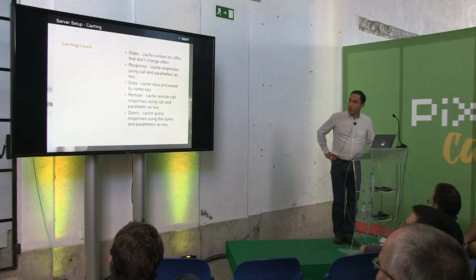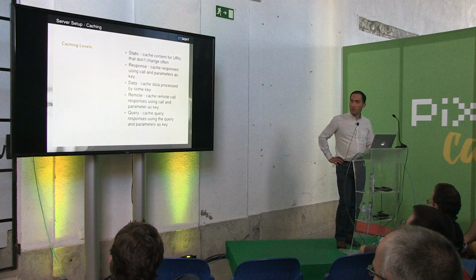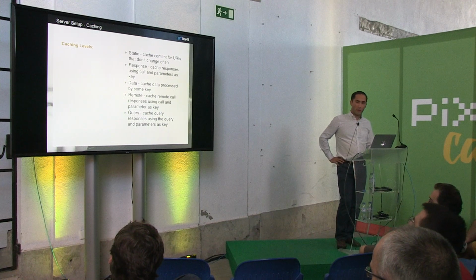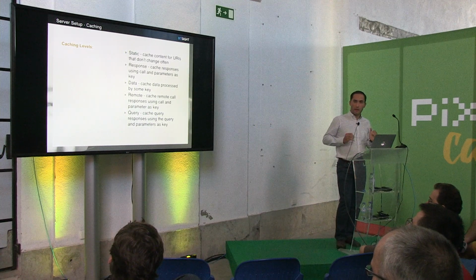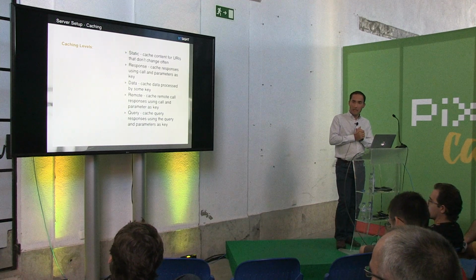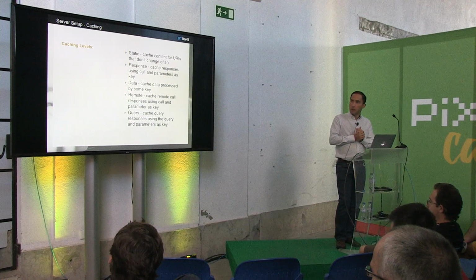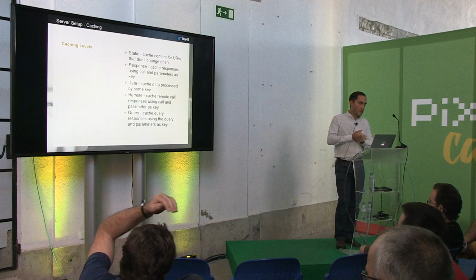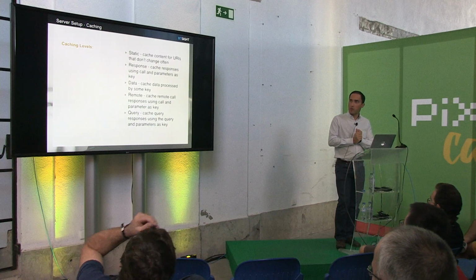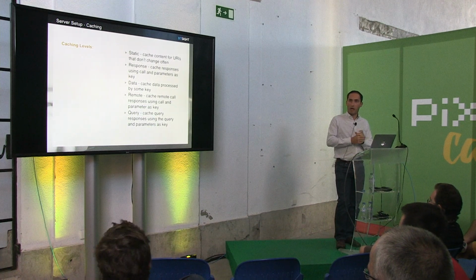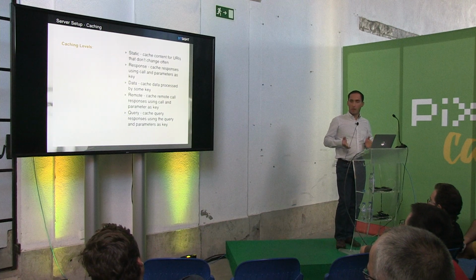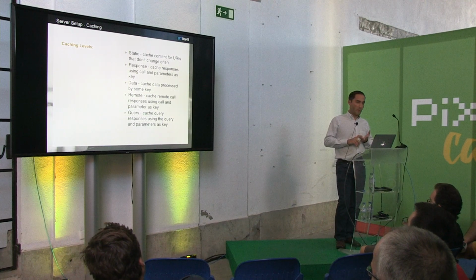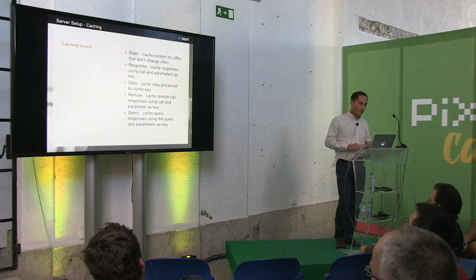Of course, in caching, you can have several levels of cache. You can cache the response. You can cache your data. You can cache your database query. You can cache all kinds of stuff. But that depends on the needs you have. Probably on web services, sometimes it's useful just to cache the response. You have a response object that you pass on. If you receive the same parameters, you can give the same response and avoid going to the database, going to other systems, and making your application very fast.